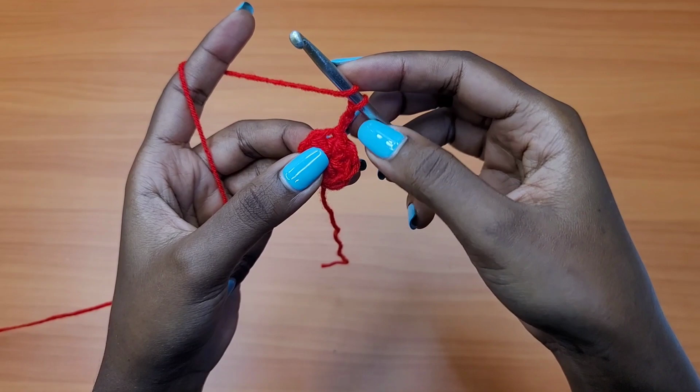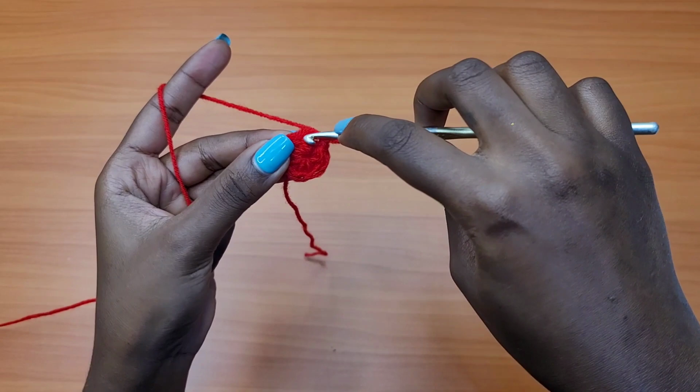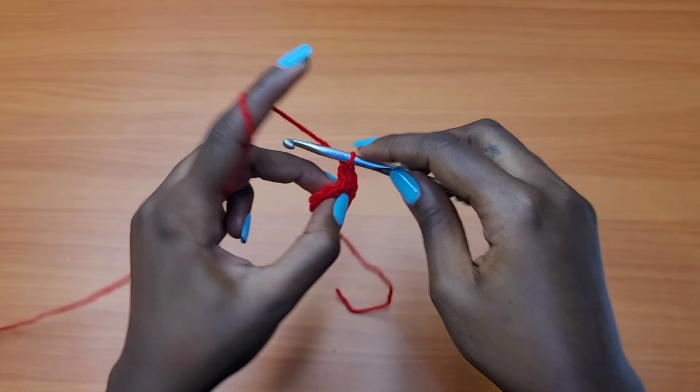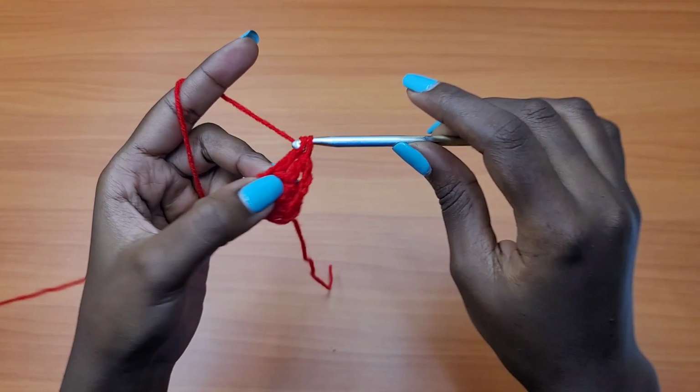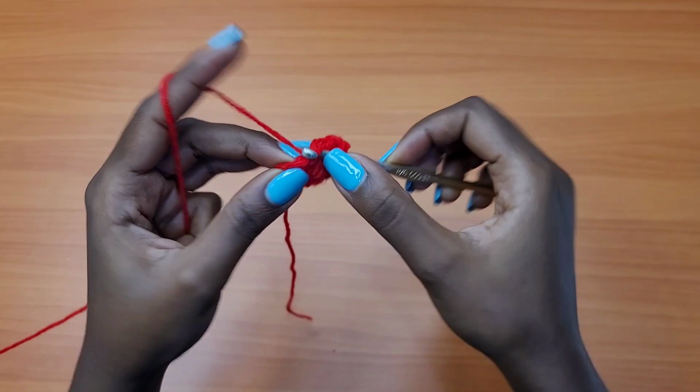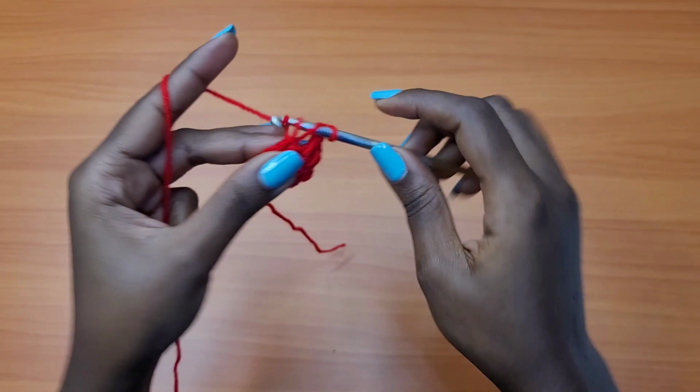That means you're going to go into the next double crochet, pull up a loop, you'll have three loops on your hook, yarn over, pull through two, yarn over, pull through two. That's a double crochet. And then you're going to go into the next stitch with a double crochet, and then double crochet into the next, double crochet into the next, double crochet into the next, double crochet into the next, and double crochet into the last stitch.